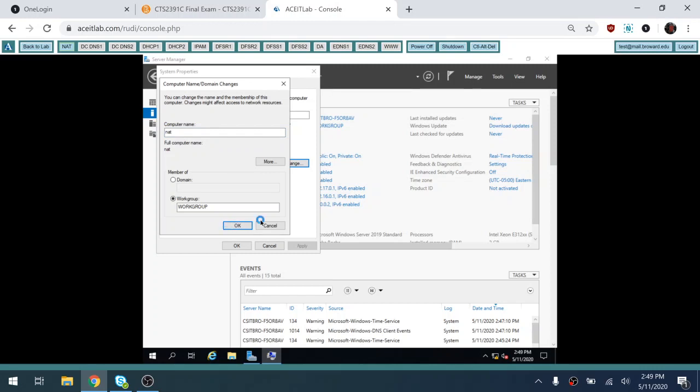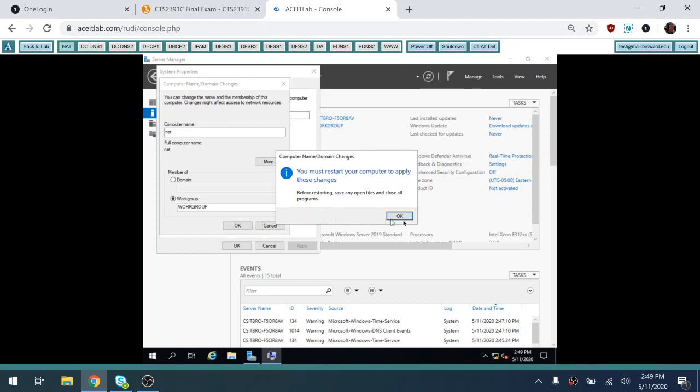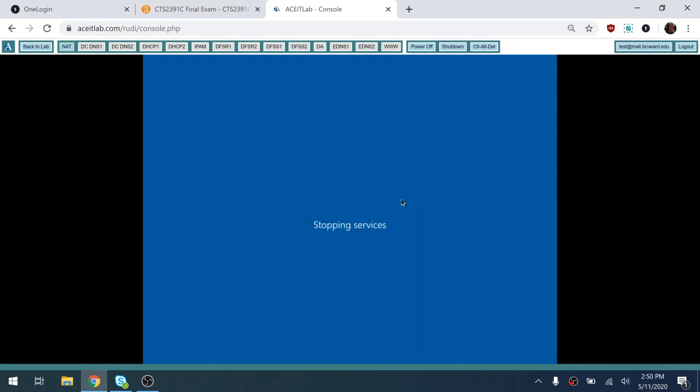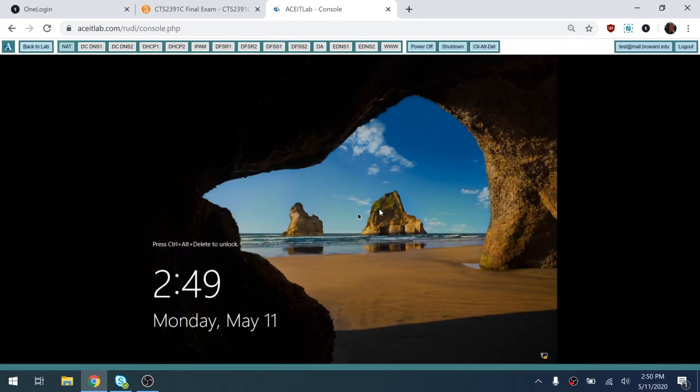I'm going to click OK, OK, close and allow it to reboot. Okay, my machine's booted. I'm going to press Control-Alt-Delete to sign in.